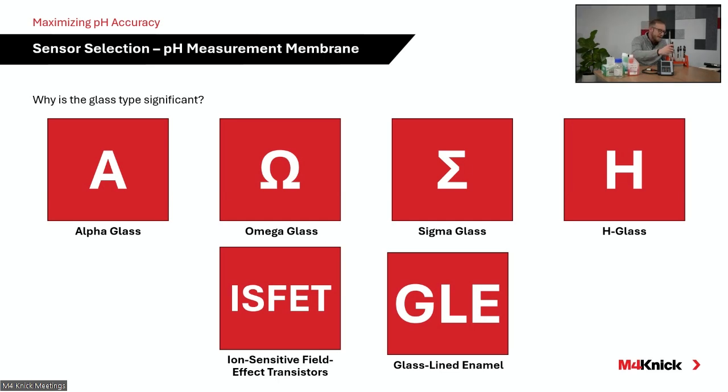And then, of course, we have other non-glass measurement membranes within our product portfolio. The two that you see there at the bottom are very unique. The first one probably being more common than the second one. And the first one is ISFET technology. So ISFET stands for Ion Selective Field Effect Transistor.